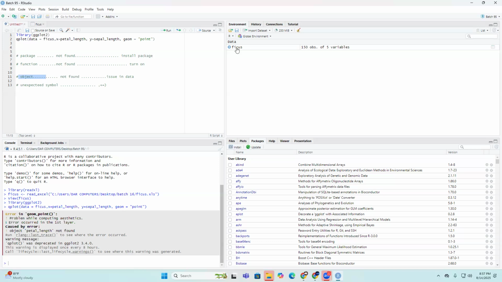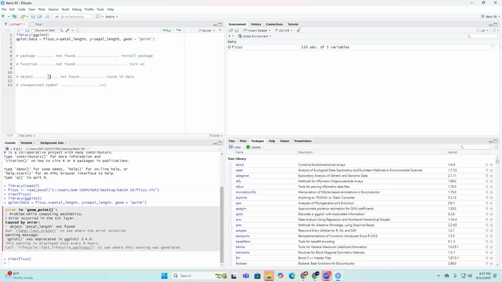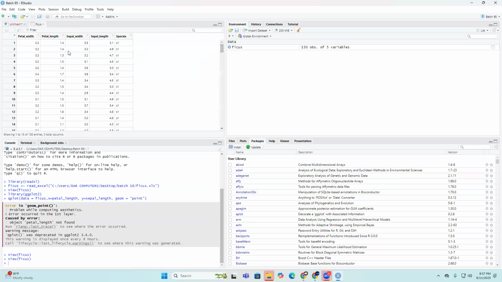Click on the ficus file. Yes, petal length is available. Now again click on the script file. It will show you the script. Yes, petal length is available. Then you need to check the spelling of petal length and match it with your file data spelling. Petal length spellings are also correct.